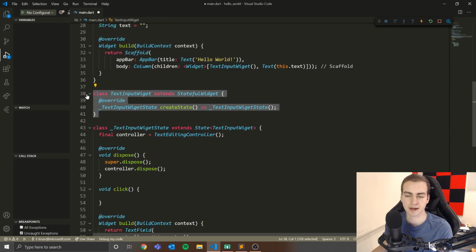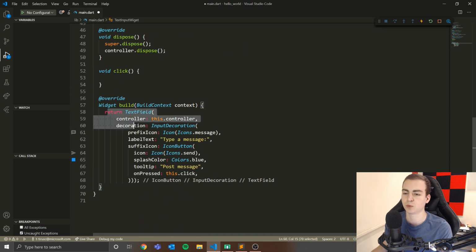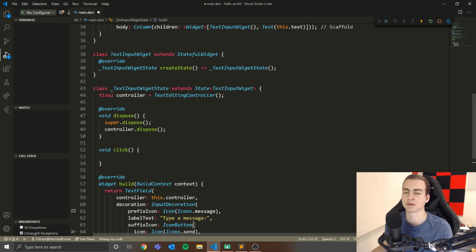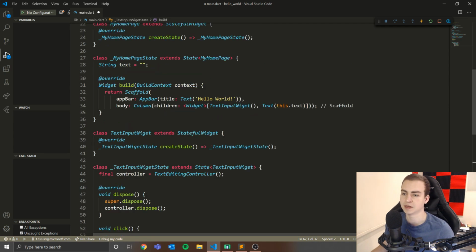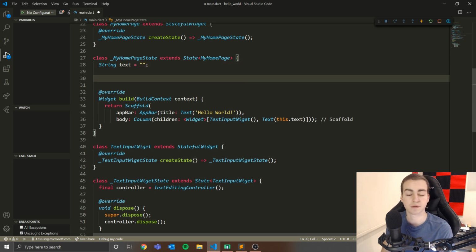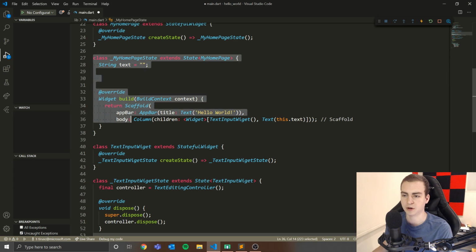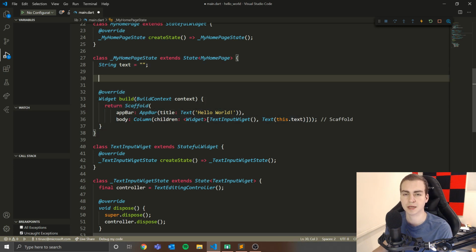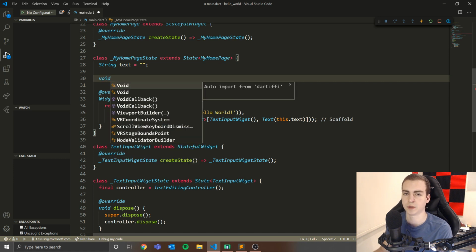It will save that in here as a callback, and then we will call the callback when this is pressed. So that means that we can actually call a method that is not on our class, and since that method is in another class, it can access, say, the text attribute right here. So I know this is very abstract right now if you haven't seen something like this before, but what we're going to start by doing is just making a method on my homepage state that we want to be called when the button is pressed.